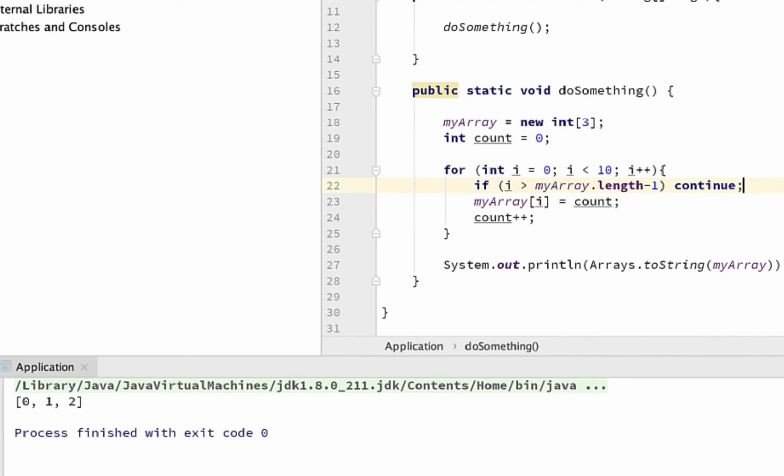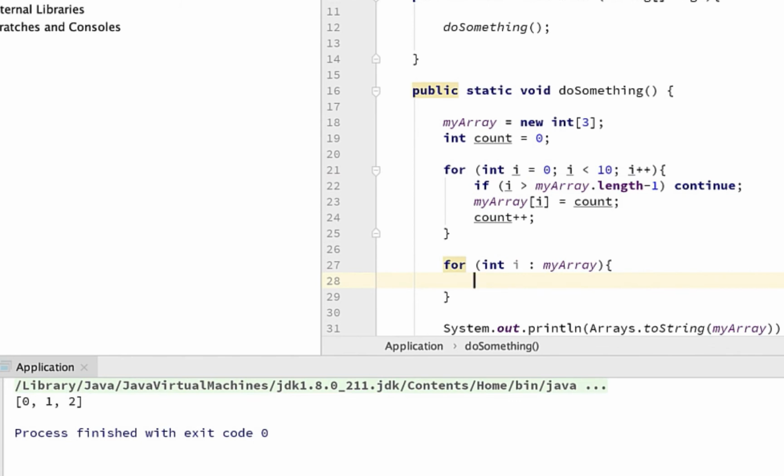And as of Java 5, there's also another for loop that looks way more elegant and simple. I'll go ahead and show you that. So this for loop will pretty much loop until we hit the size of the array or whatever collection we passed in. So let's go ahead and print i and see what happens. Go ahead and run your application. As you see, we get 0, 1, and 2. Each index value of the array gets printed.